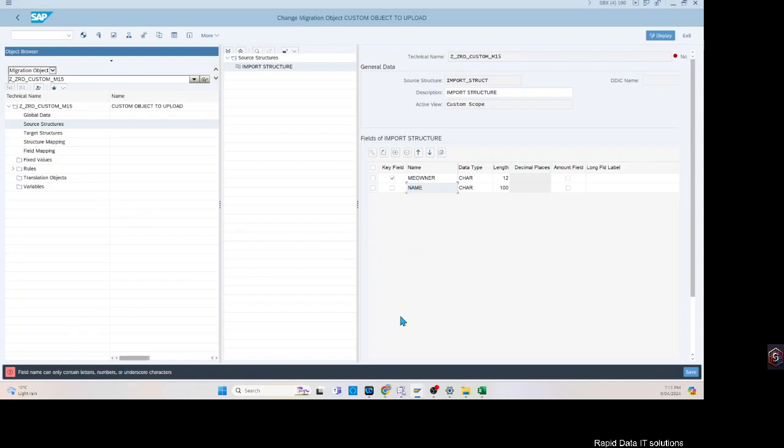Field name may contain only the numbers. Field name may contain only the letters. Yeah, that's right. We got this one right.